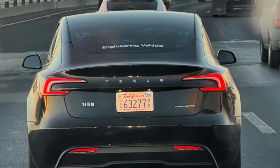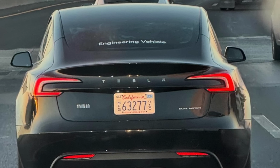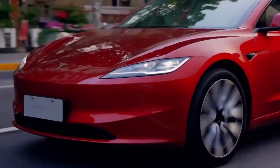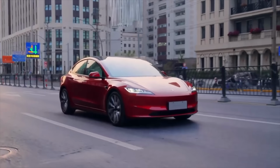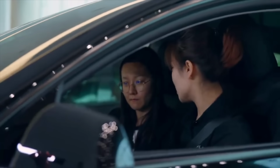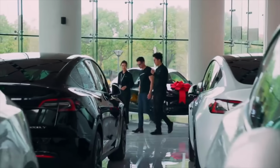The only real reason we can think of is that they are comparing the differences between suspension and tuning for each Model 3. Now, most of us may not be aware, but the Model 3 made for China has always been a tad longer in length, with more interior legroom, and a bit heavier. This has always been the case for the Model 3 as well as other models built and made for China, and it gets better with more exclusive options.